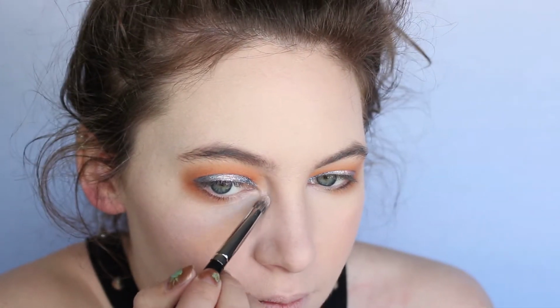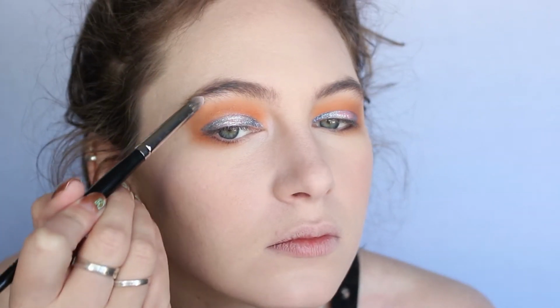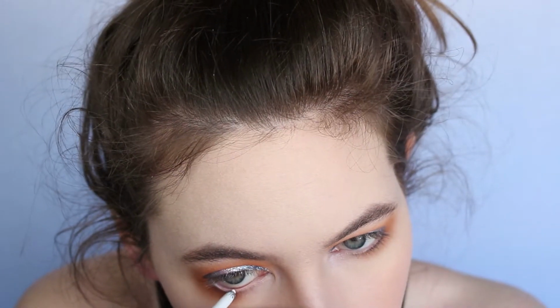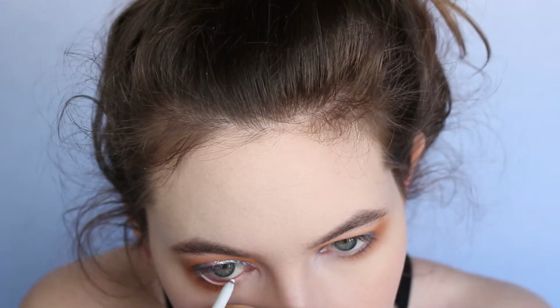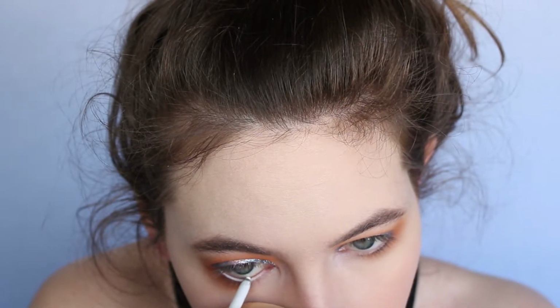And once your raccoon eyes are done with the orange, we're going to go in with the highlighter from the palette that I talked about earlier, the White Raven, and we are going to do the inner corner. It doesn't show up the best just because of lighting, and highlight shows up way better in person, but it does have a duochrome of purple and blue to it. Then to add a nice touch, we are going to tightline the eyeballs with white. I thought it really worked well with this look. It worked with the colors, it just added a nice touch, and it also opened the eyes up again for us.